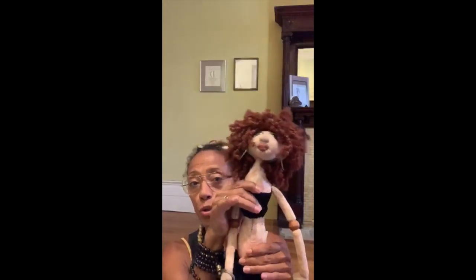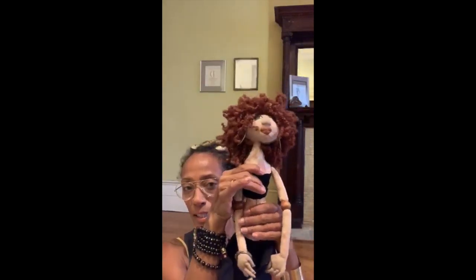We can move our torso. She's a little limited on this. And then we can move our hips separately from each part of the body. Those are called isolation. So we're going to go with the head. The head is going to go right, center, left, center. Right, center, left, center. One, two, three, four, five, six, seven, eight, straight.